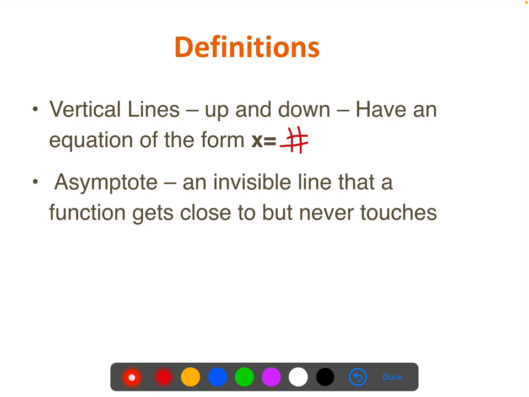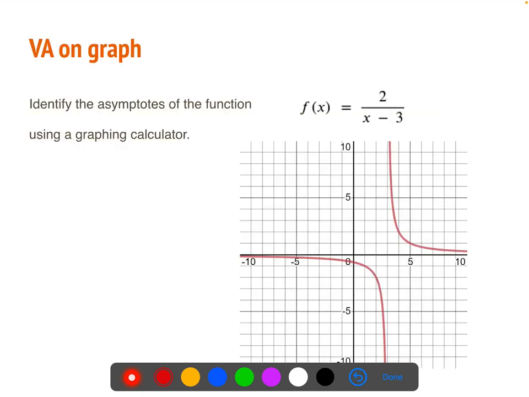I told you it's like one of those invisible fences that dogs get really close to. The dog is like your graph, and the fence is like an asymptote. It will shock the dog if they cross the fence, so they'll get close to it, but they'll never touch it because they don't want to get shocked. The asymptote is like the invisible boundary line.